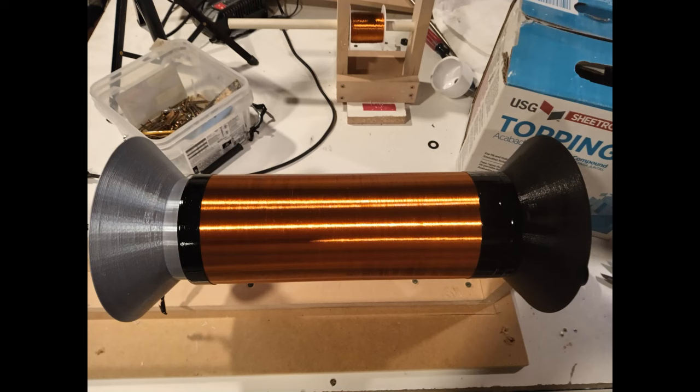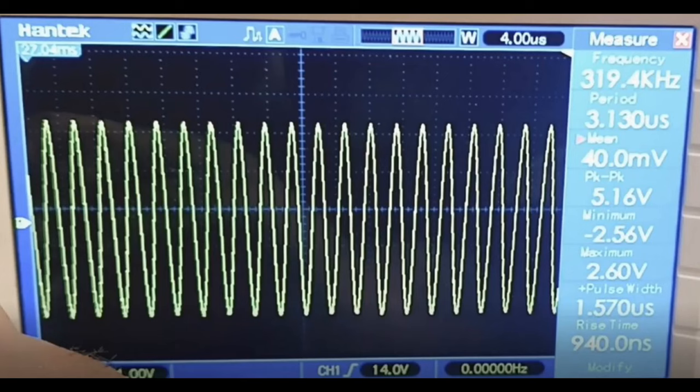This one right here is the smaller of the 4-inch pipes that we used. And this one was 32 gauge at 11 inches of winding. And it came out to about 320 kilohertz. Again, we're aiming for 300, 320, 340 is okay. But 320 is about where this thing came out at. And we know it's going to be a great coil for the ZVS. Now, let's go ahead and we'll just take a look at the video here.